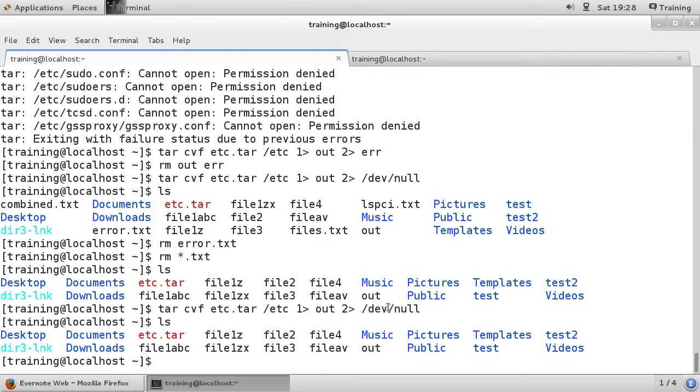And /dev/null is a special place where if you don't care about the output, you just want to dump it, get rid of it, you send it to /dev/null. In some scripting situations, if you've got a cron job that runs a job automatically at a certain time, you might not care about standard output. You might send standard output to /dev/null, and you might send standard error to a log file.